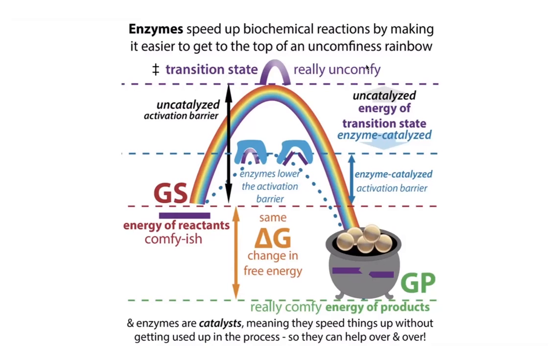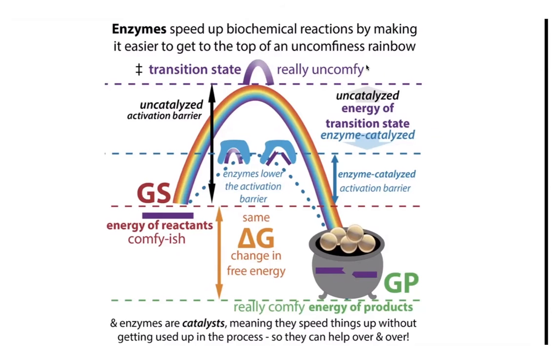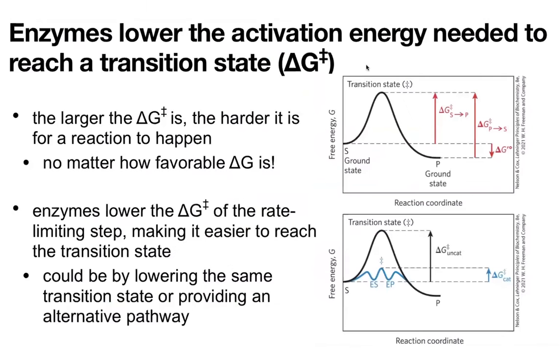But when you're at the top of the rainbow, you can go either way. And so enzymes are going to catalyze the reaction in both directions. Remember that we can also more formally talk about that transition state and the activation energy. We represent the transition state with this double dagger symbol. And the energy taken to get to that transition state, the activation energy, we represent with this delta G double dagger. So remember that the overall delta G is going to be the difference between the energy of your substrate and the energy of your products.